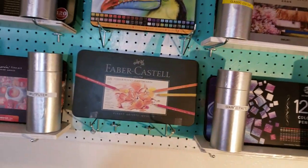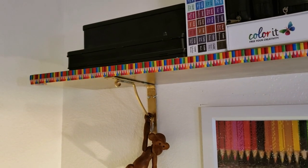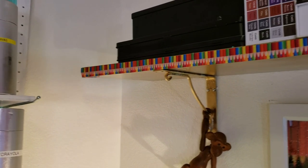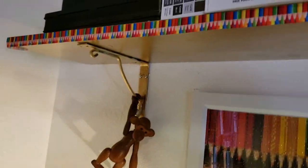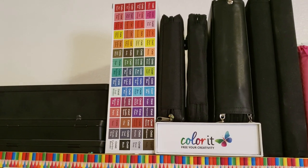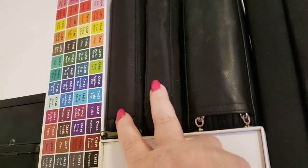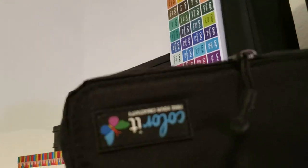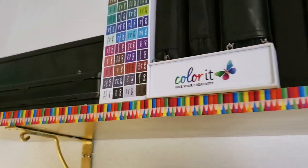Then I have my middle shelf, and these have three more sets. I think that's Castle Art or Shuttle Art, my Broad Funnel Squares, and I forgot what else is underneath there — like, I have double sets. These are my Color It markers, and I was really happy — when you turn the marker box on its side, that's what you get, and I was like, oh it's colorful, this works really good. So that's my Color It. And then I have another Color It box — some cases came in it, and you can tell because they have like a leather band on them.